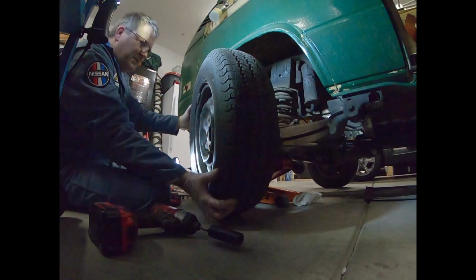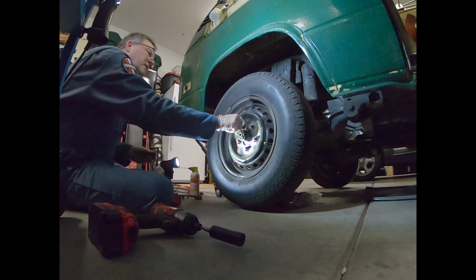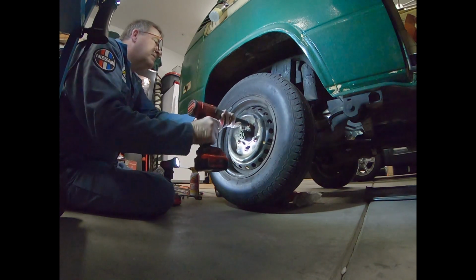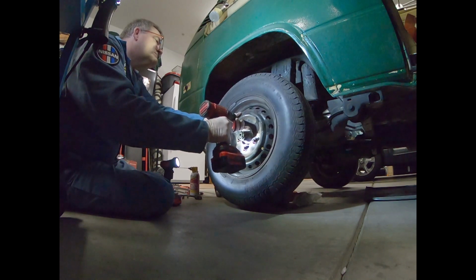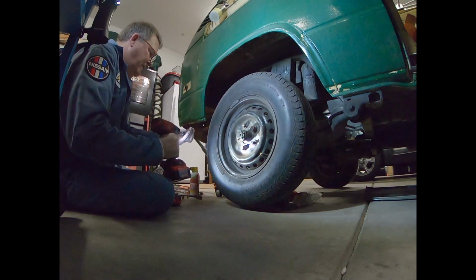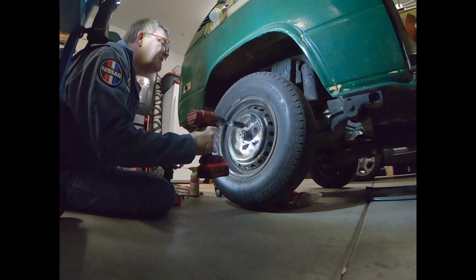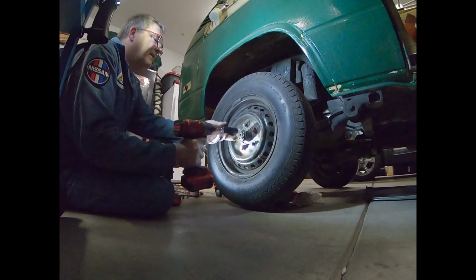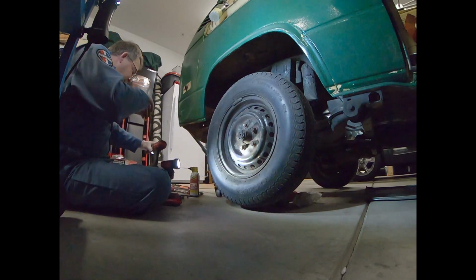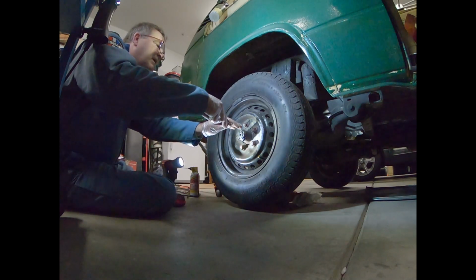Yeah. So, of course, that's what's great about impact. I can put this back on. Super quick. Didn't like that one. Might have to get rid of that. Let's put them on. Why not? We're gonna be safe here for you. I don't know what kind of torque we're going to need for that bad boy. I don't even know if I have a wrench big enough for that. But first of all, let's get that cotter pin out of there.